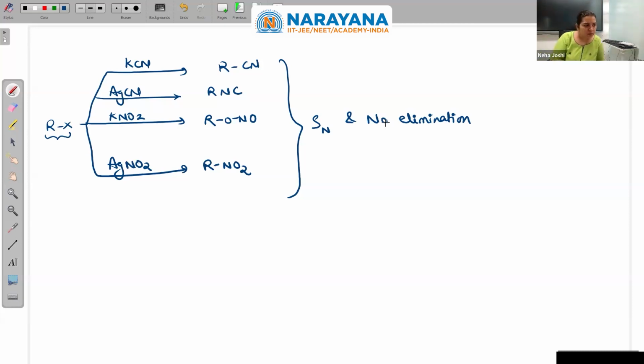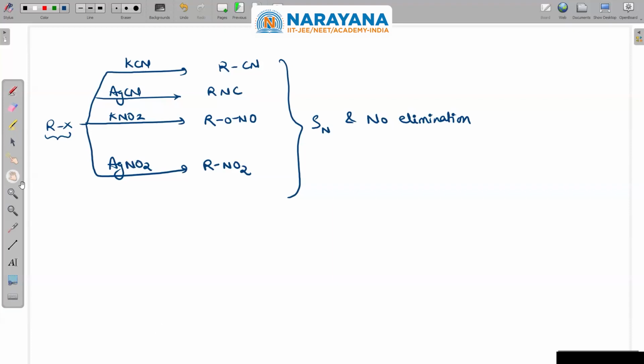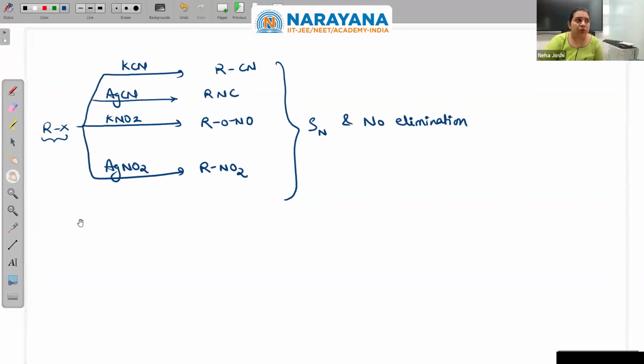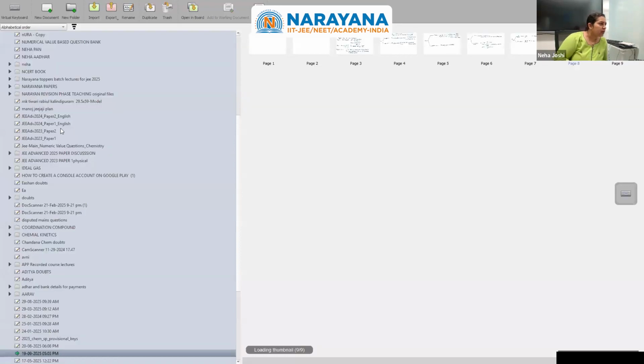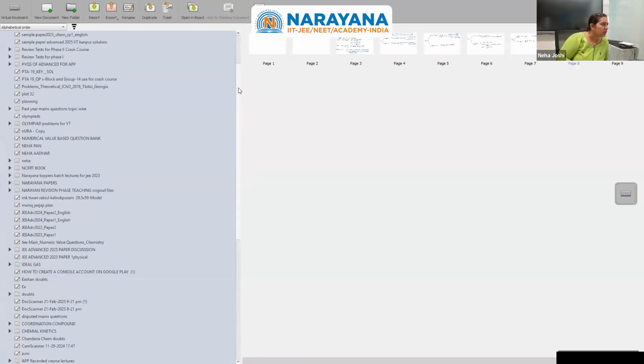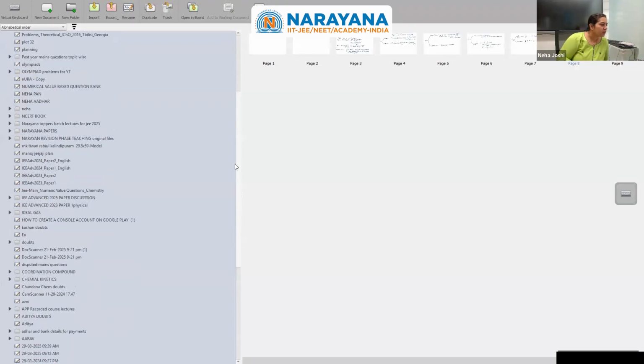Yes, now you say. Ma'am, for alcohol in the presence of concentrated H2SO4, do they ask questions directly based on temperature? Because in the Narayana papers, I've seen they either give heat or they don't give. They generally don't ask specifically with temperature, particularly in Narayana papers also. In JEE, just wait, let me add first what I was telling, then I'll come back here.